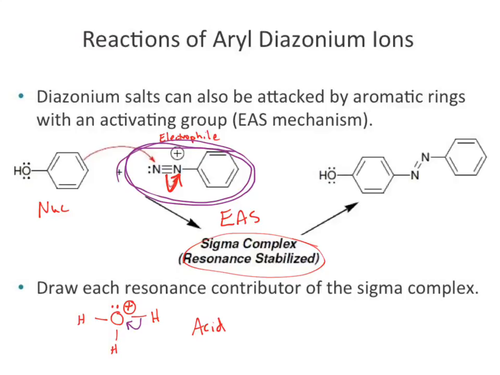It has to be a ring. Aryl means ring. So diazonium salts, when they are aryl, will act this way. If not, they can act similarly. You're going to see similar situations, but they're less common to show up because they don't generate the brightly colored solutions that we would hope to get out of these. It has to be aromatic to get the bright colors.